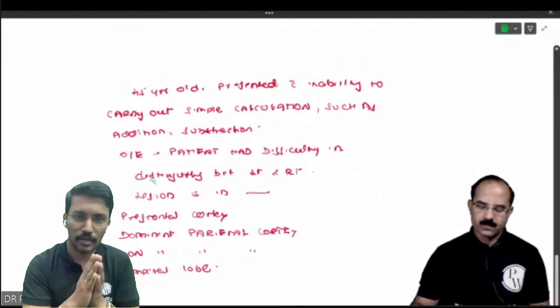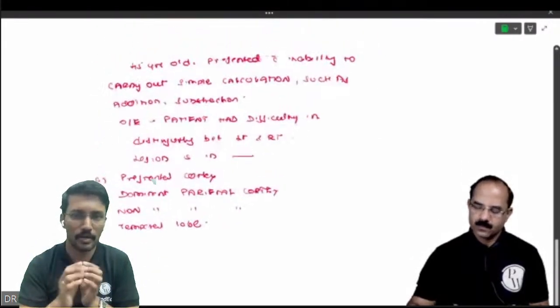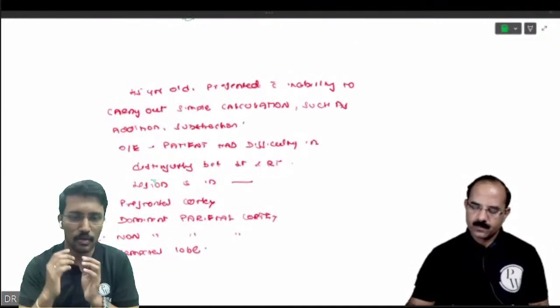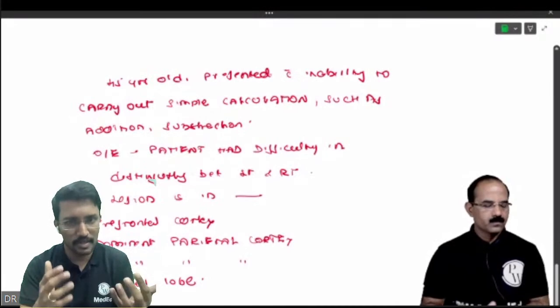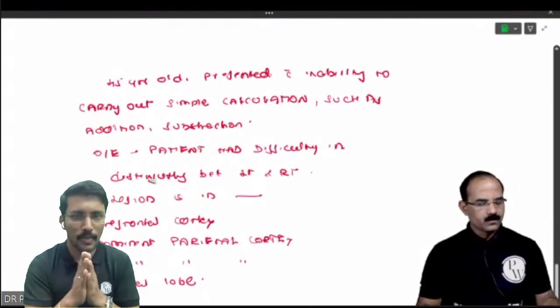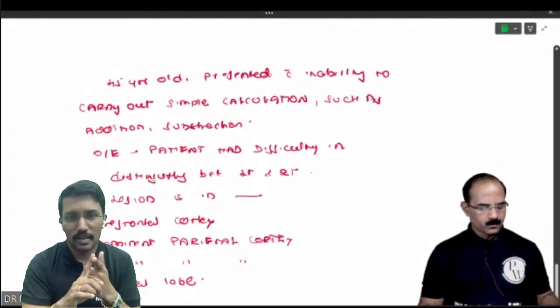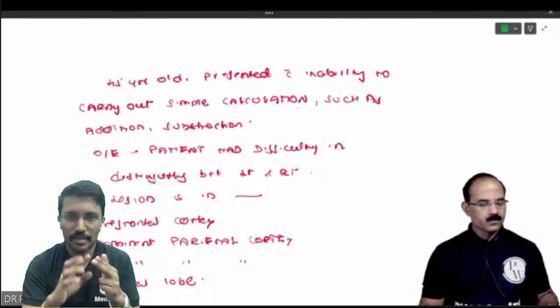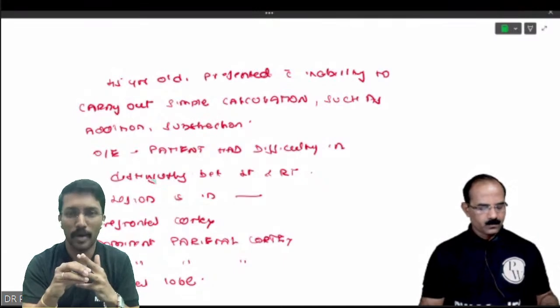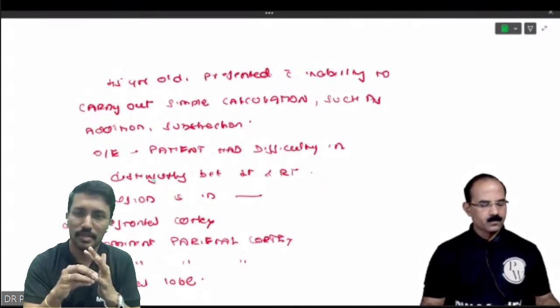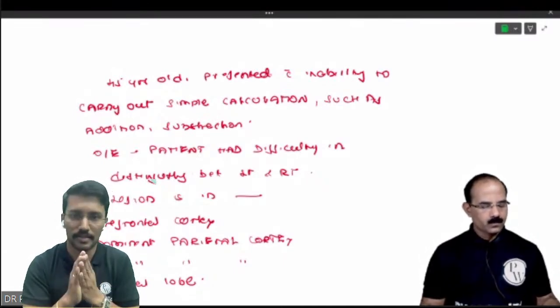Is it the dominant parietal cortex or the non-dominant parietal cortex? Angular gyrus is in the parietal cortex, right? Dominant or non-dominant. This distinction we did, right? What did I tell you? The sensory area and sensory association areas are predominantly active on the dominant parietal cortex. So is the marginal gyrus, and so is the angular gyrus, right?